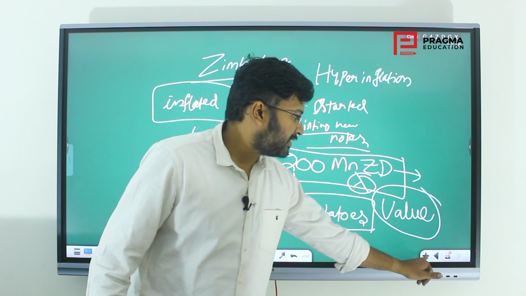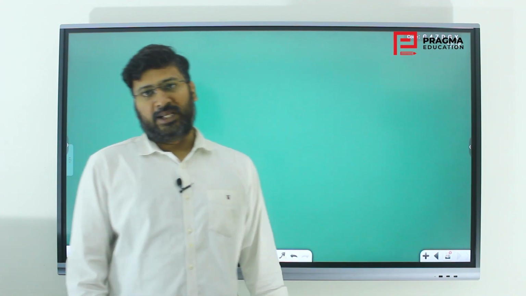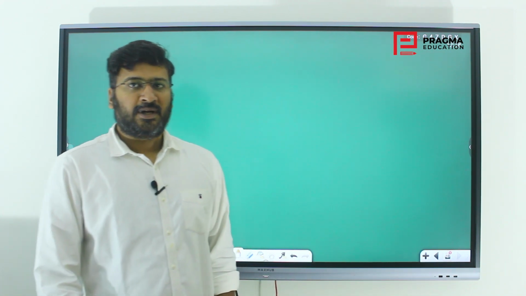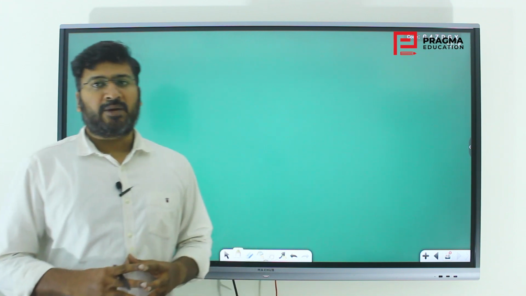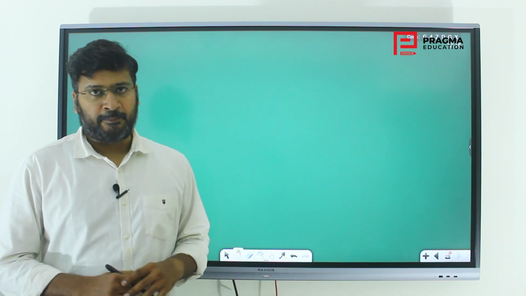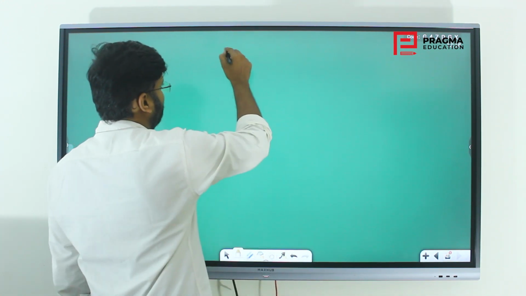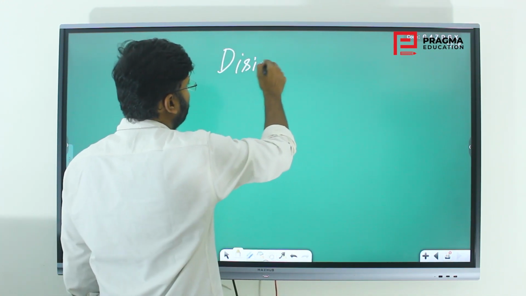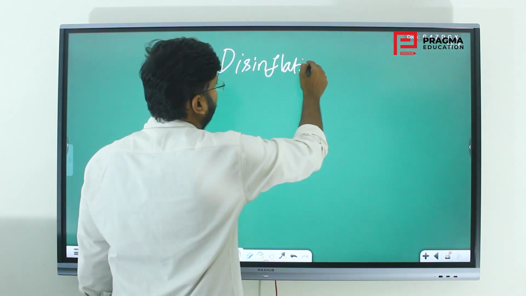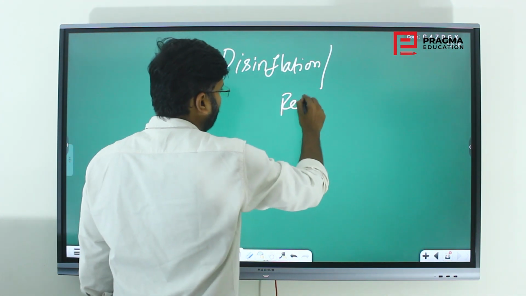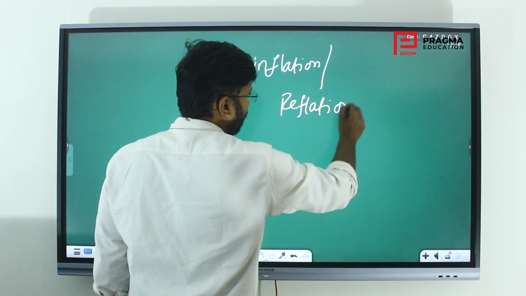That is why it becomes very difficult even if it crosses a few percentage points, 10-20%. So that is why it became essential to target the inflation. So we had completed around four: deflation and hyperinflation. Next we will look into disinflation and reflation. They are the same concepts but in opposite directions.